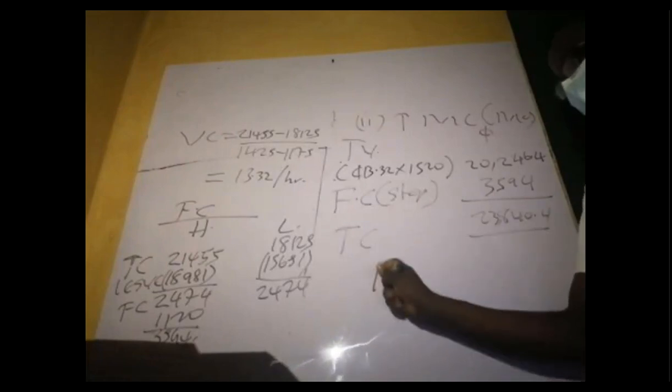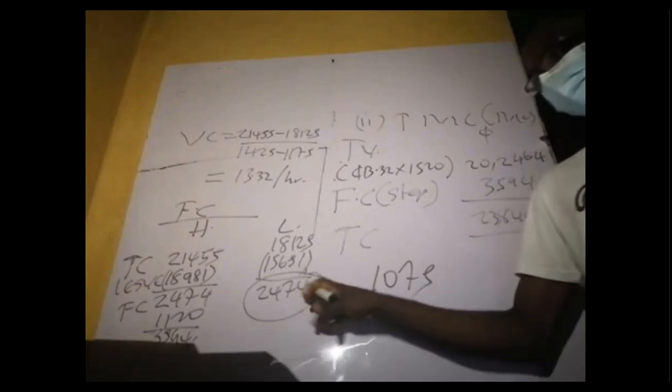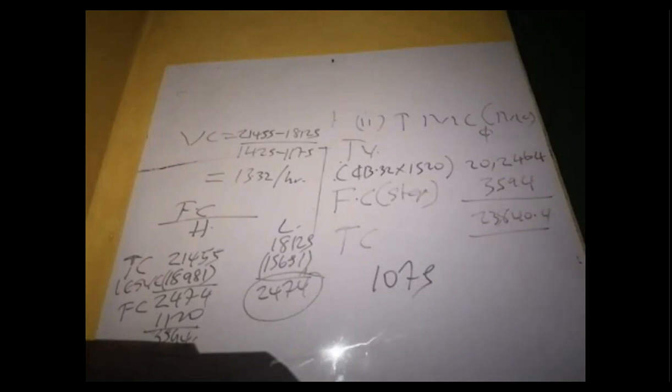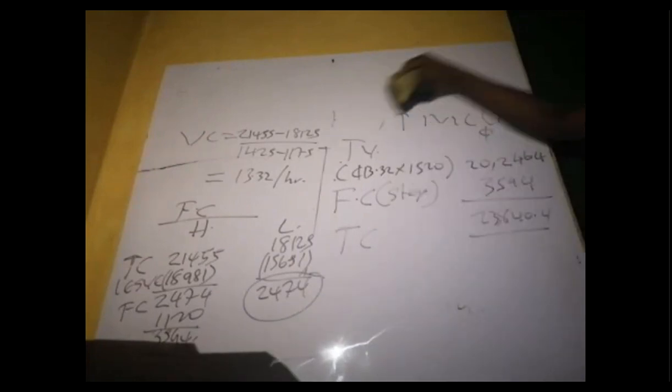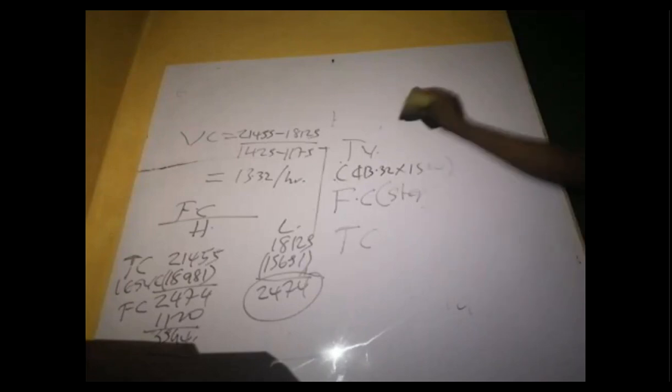Okay. Now let's do it together. Total cost when the maintenance hours is 1,075. So here it means that we have to use a fixed cost of 2,474, not the other one, because the step-up does not apply. 1,075 is below the 1,400 limit. So that is what. Okay, so in that case, let me clean everything.